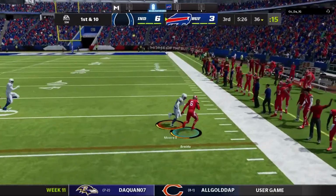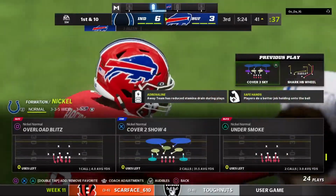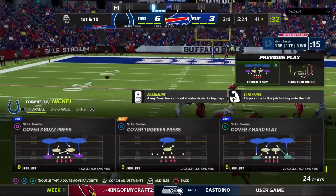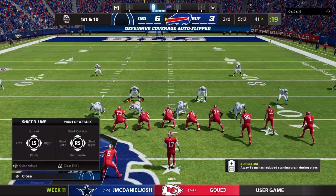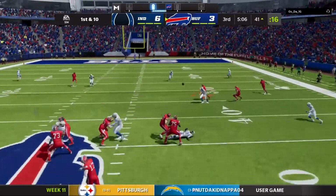Here's a throw to his running back. It's complete. And he'll be out of bounds just shy of the 40. That one goes for 24 yards. A couple of first downs right in succession, and this is an offense that can really use a good drive, and they're off to a fast start here. Still in search of their first touchdown of the game, but they're on the move. 1st and 10. So the shotgun snap to Allen.